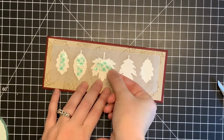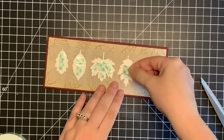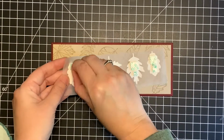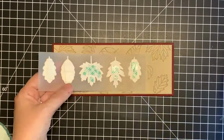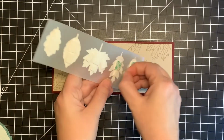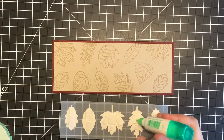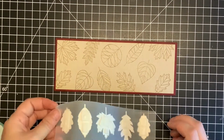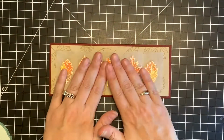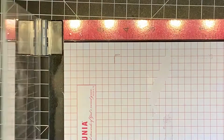I struggled, like I said before, getting this idea. I had it in my mind, and then I was thinking, oh, maybe I could use pattern paper, or maybe use a stencil or a background stamp. But I really wanted to show that you could use one stamp set and create an entire card. Create a background, create a focal point, and use a sentiment from the same thing. And I love this idea. I think I might try it again, just using one stamp set and creating an entire card with it. And I added just a little bit of liquid glue to that foam tape as well, so I had a little tiny bit of wiggle room to make sure that those leaves and that panel were nice and even and straight on that card base.